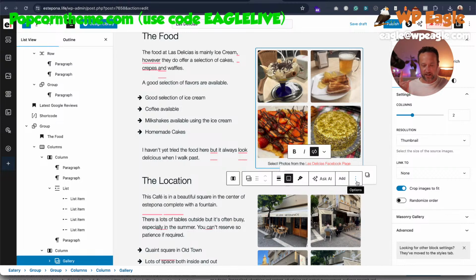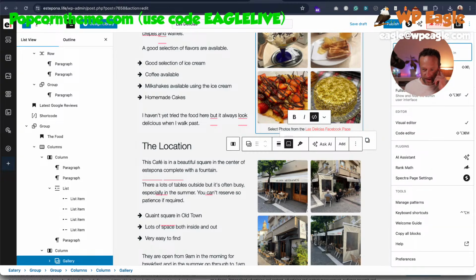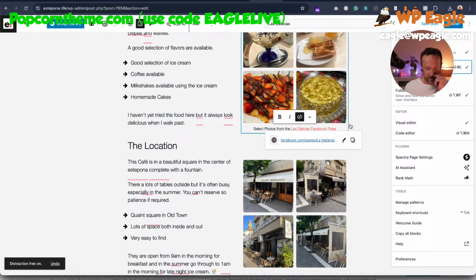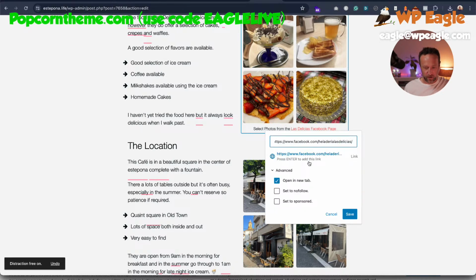Okay, this is the most annoying thing with WordPress. Why is this hovering over where I need to click and do the link? What the heck? Can I move this? There must be a way of moving this. Can I change it over here? If I move this, does that work better? Works better. It's annoying as hell.